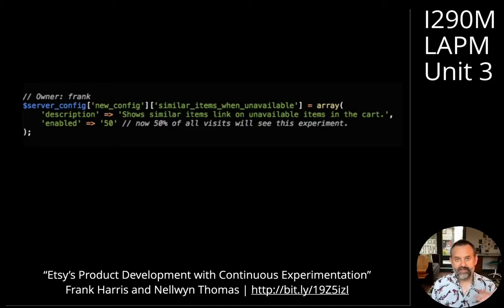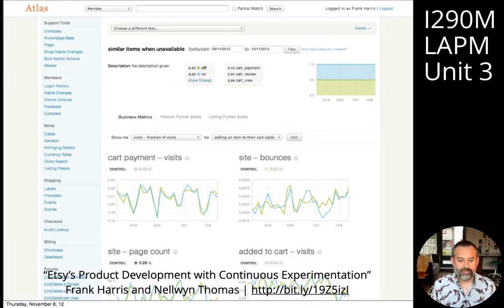And you can see there's a very simple configuration file that they use to enable A/B tests. And there's lots of tools these days that will do that for you. And then they have a dashboard. And what you can see here is there's a bunch of business metrics they're tracking, like visits to the site that result in cart payment, which is a crucial business metric, number of people who just bounce off the site, how many pages people visit, and then how many visits result in adding items to the cart. And they're tracking these metrics with the control group with the feature turned off, that's in green, and the treatment group with the feature turned on, that's in blue.